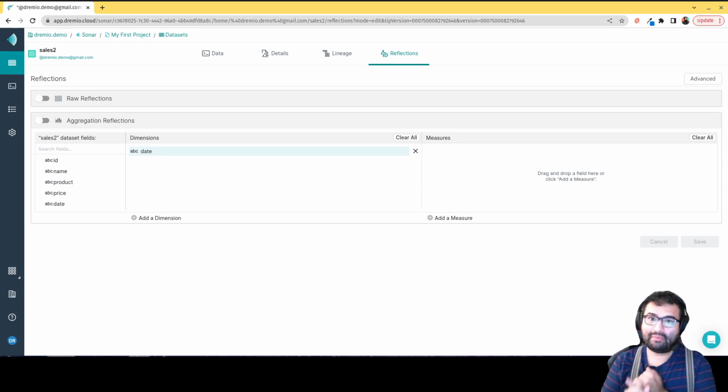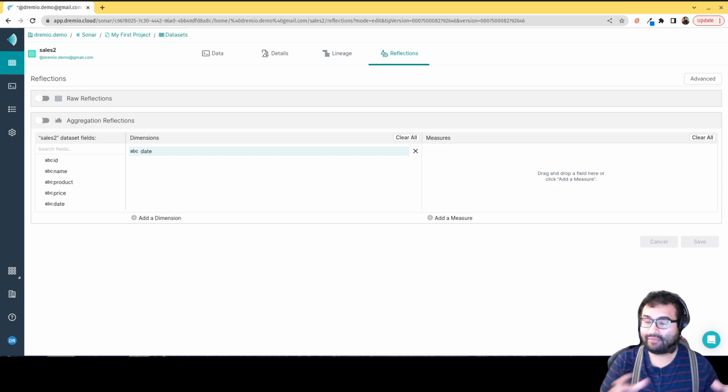So one, you're going to get much more bang out of each reflection. Instead of having to create separate materializations for every possible view in every possible situation, a handful of reflections can be used in many use cases, minimizing the amount you have to store. So it's saving you costs on your acceleration as far as physical storage. It's accelerating your query, so it's saving you on compute costs.